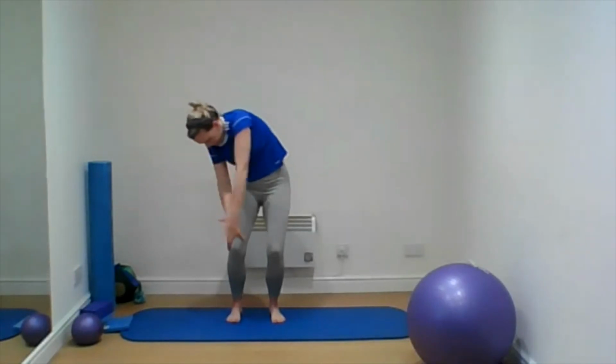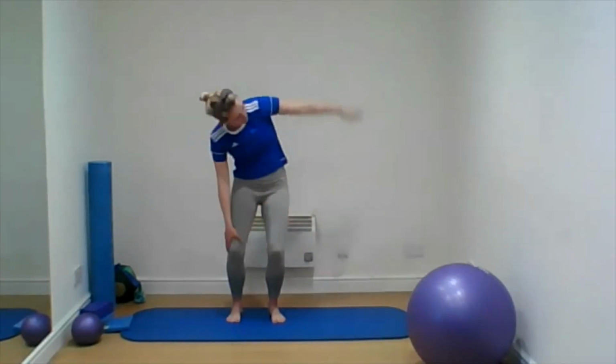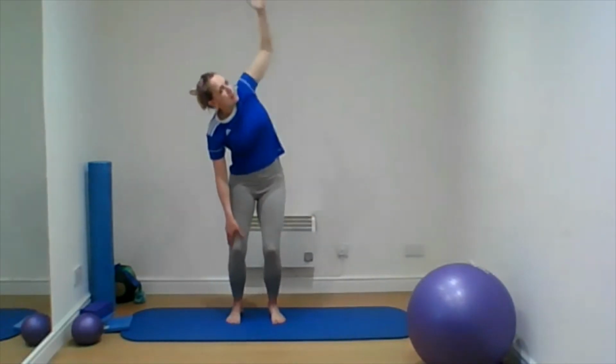Breastbone to the floor. Breastbone to the ceiling. So you're turning your chest. You're not turning your hips. Big breath in. And up.